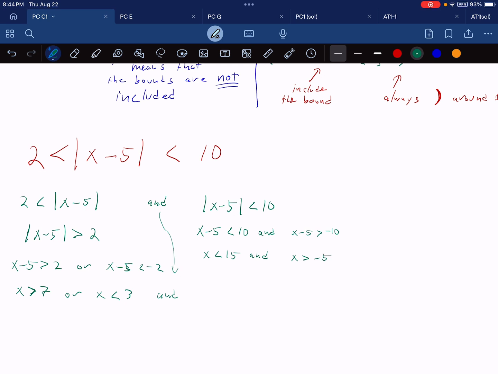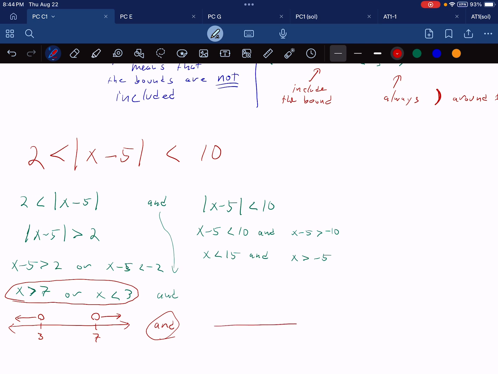Okay, let's see what all of this means. So I'm actually getting kind of two different statements here. So let's think about this one first. What might be nice actually is to draw a number line for this. So we know it's "or," and that's pretty easy. It's going to start here at 3. It's going to go up to 7. I'm not going to include the 3, and I want to go down. I'm not going to include the 7, but I'm going to go up from there. Okay, so that's one. Then I'm also going to do this. So it needs to also be "and" this over here.